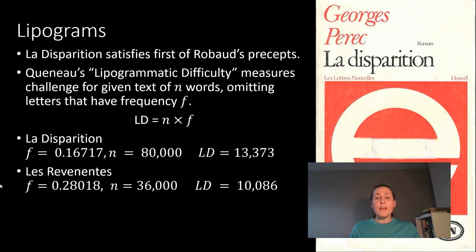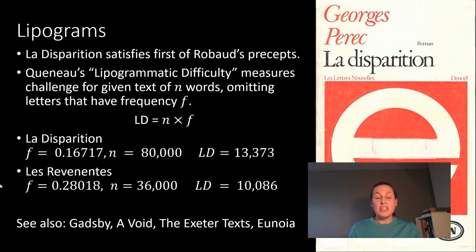which is just an estimate, of course. Now you could ask about translations. These books have been translated, and it's astounding skill to be able to translate one of these lipograms, because not only do you have to meet the lipogrammatic constraint, but you don't even get to choose what you're writing about. So you have to add on to this the difficulty of translation. And that makes it really, really hard. So you can work out the lipogrammatic difficulty, but I don't think that expresses how hard it is for George Adair to translate La Disparition and get A Void, or Ian Monk to translate Les Revenantes and get The Exeter Text.